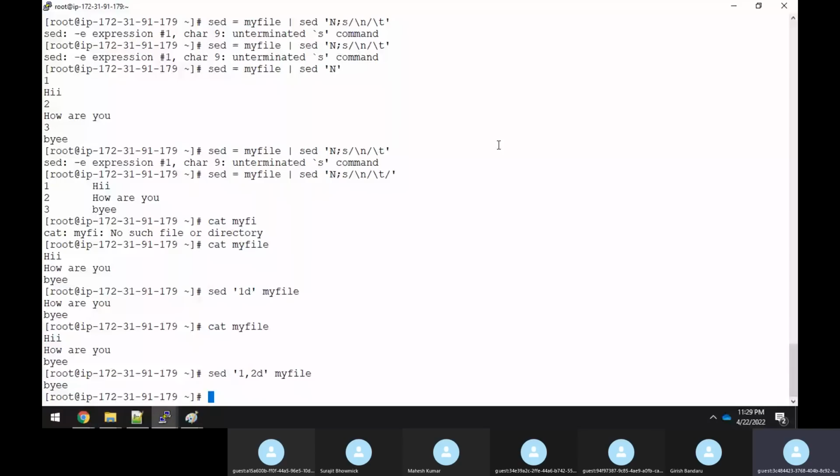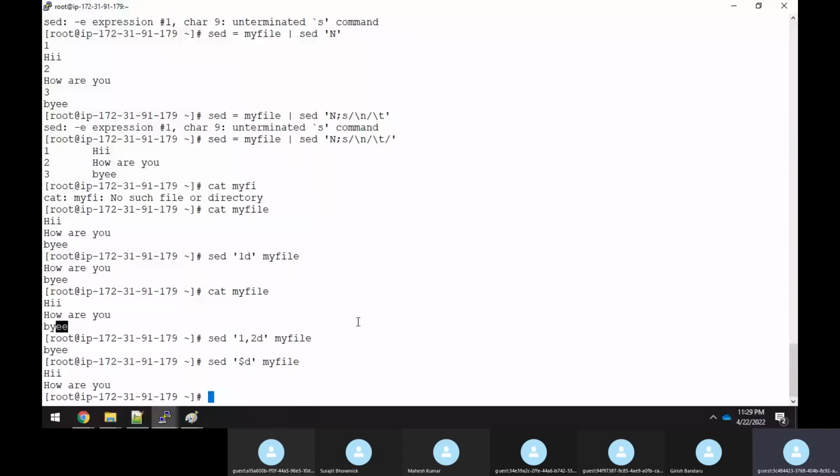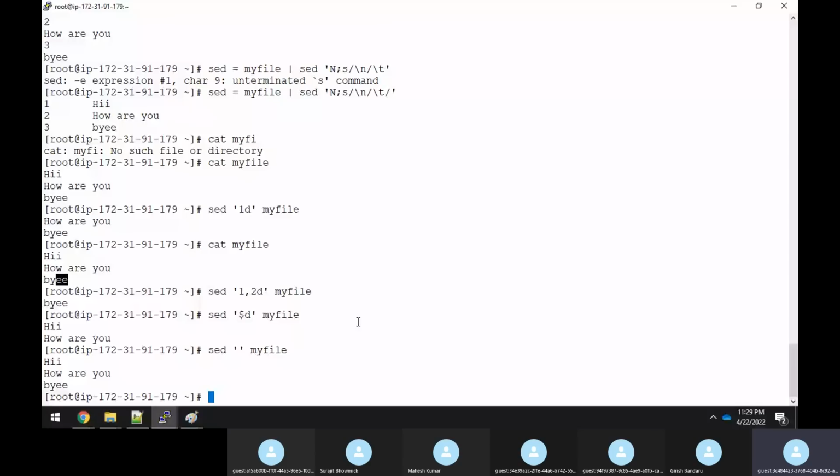You will say sed dollar d, dollar means last line. Delete the last line from the file my file. See, the last line is deleted. Only the first two lines are displayed. So sed is also used to delete lines, right? Now, for example, if you just say like this, sed p, you are not doing any operations, sir. See, you're displaying the whole content of the file. So is it not the same as cat my file?